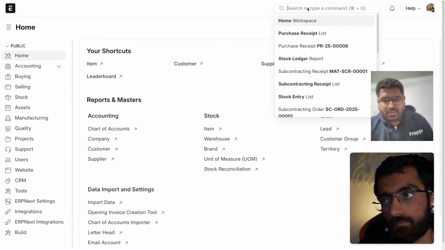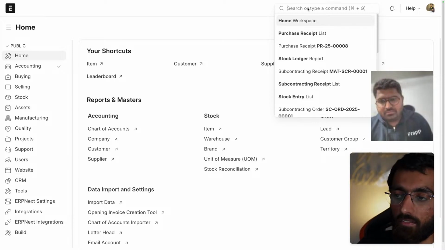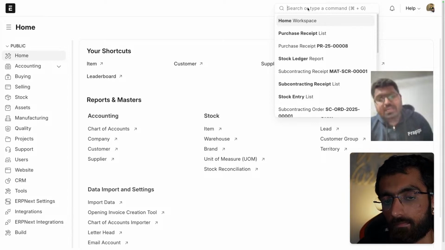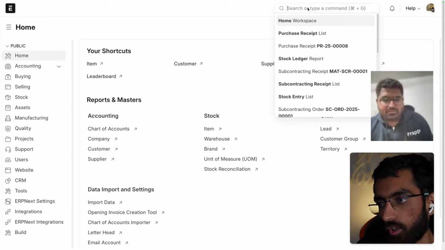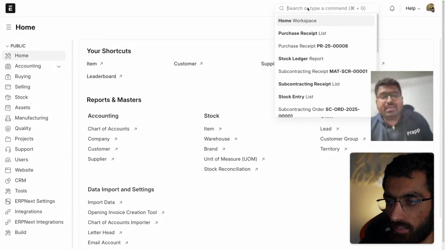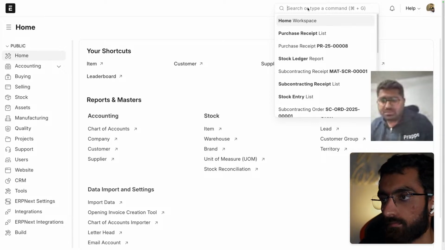So you will create a subcontracting order for 100, you will create a purchase order for 100, but at the time of receipt you can get only 50. In the subcontracting receipt, we can say we received 50. Then again you can create one more subcontracting receipt for the remaining 50. Similar to this, you do the purchase receipt later.